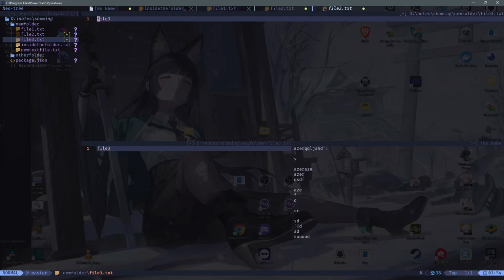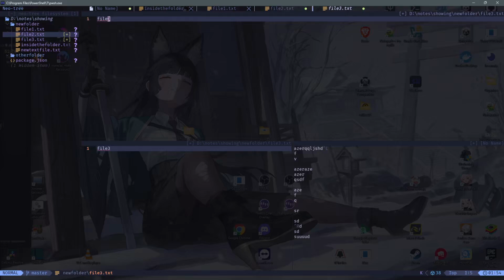So buffer means that Neovim is actually storing the data of the files that it has opened, and it is then redistributing them between your windows, and it does not have multiple times the same files open.